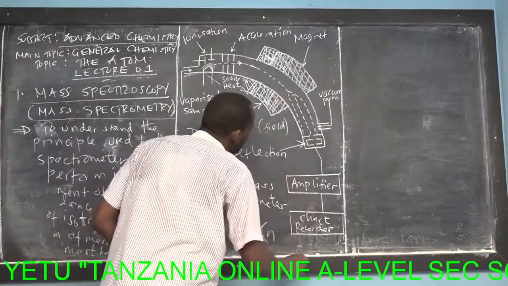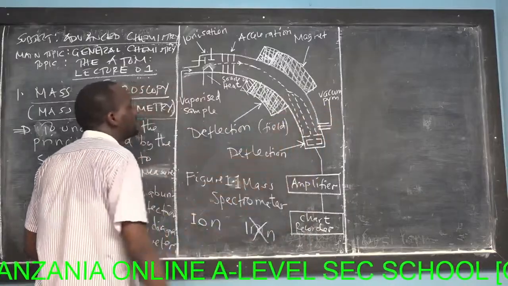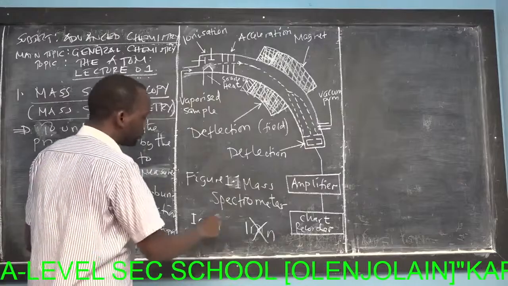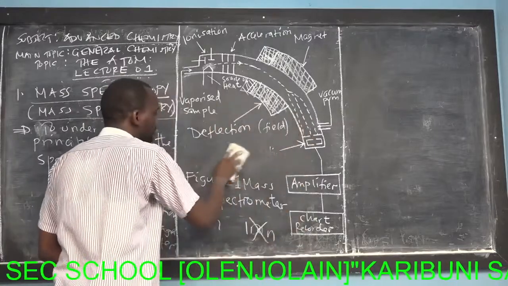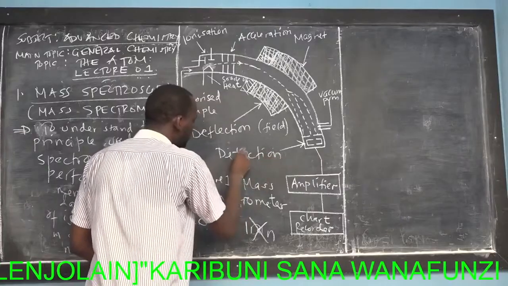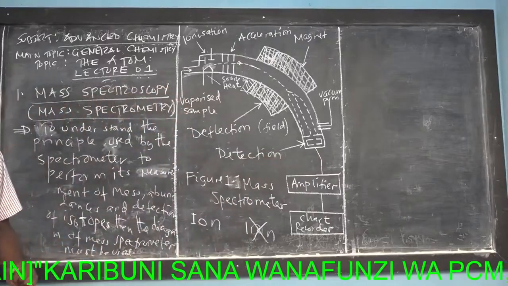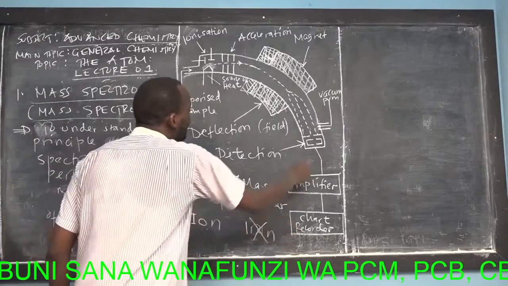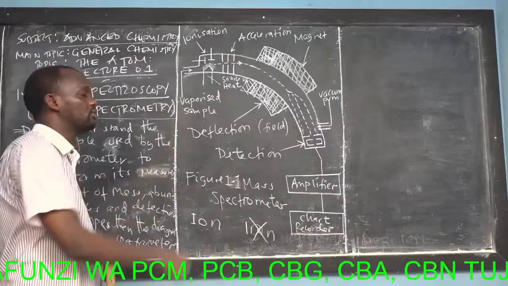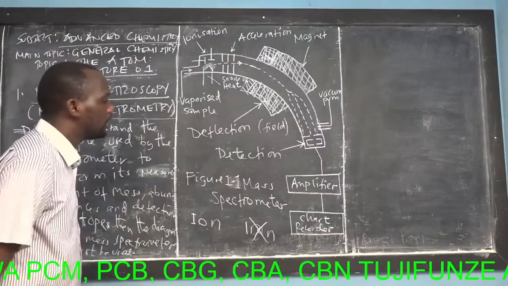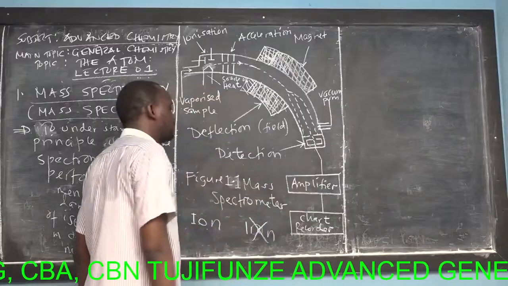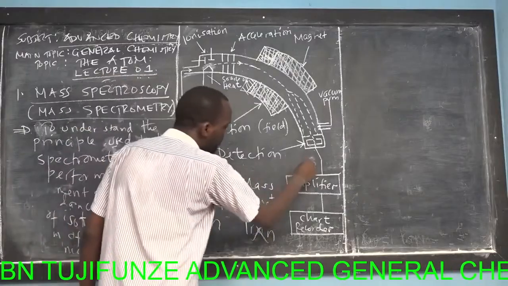So again, the journey continues and it reaches the vacuum pump, which also has something else to add. Then the ions reach the detection unit. Sorry, this is not deflection, please make the correction; I wrote it wrong. This is the detection unit, so correct it please. Here we detect the number of isotopes, the abundance, and the mass of an atom, and we'll see how it operates, because we have computations, mathematical problems. The output of the detection unit will be sent to the amplifier.